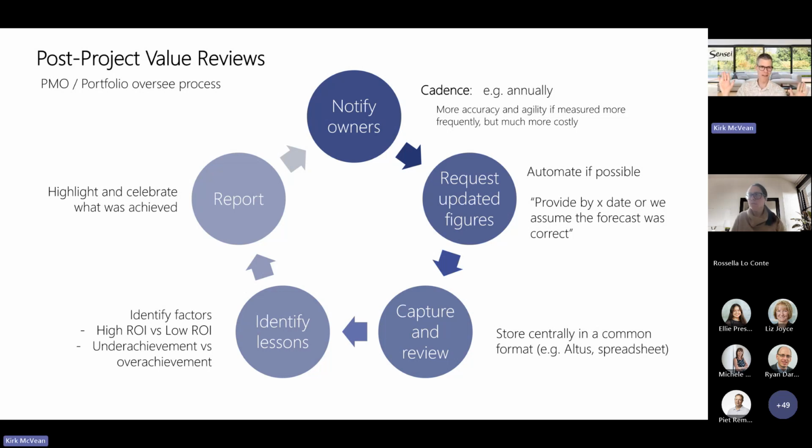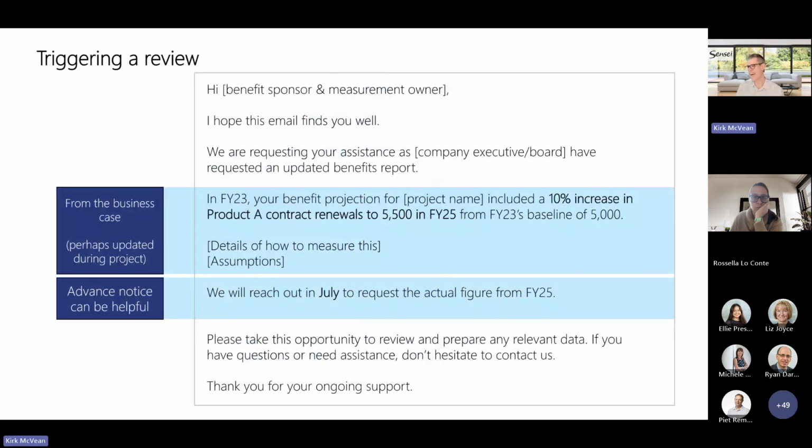Scream it from the top of the mountain. Hey, your effort within the PMO made $200 million for the organization. You achieved these great outcomes. You did that work. Helps get your staff excited. And when you talk to the executive, here's what was accomplished. We ask for your trust next year. Let's do better next year. It's really powerful. So here's an example of that email.